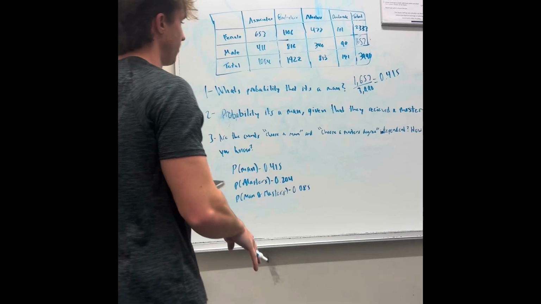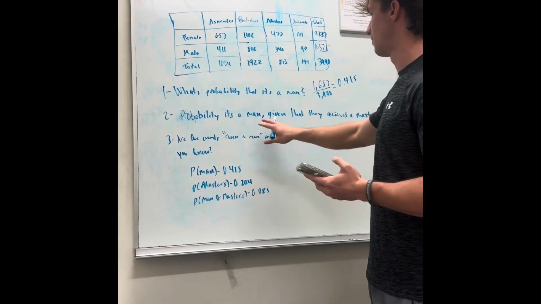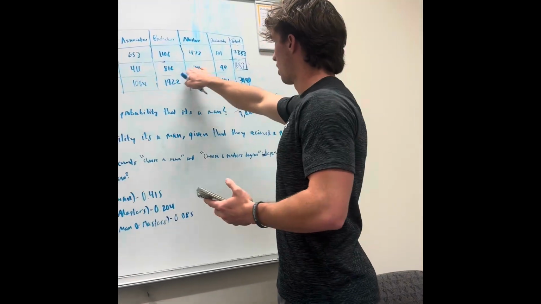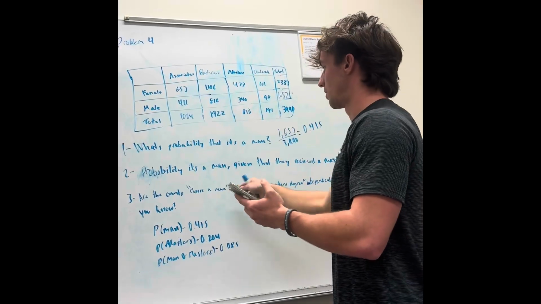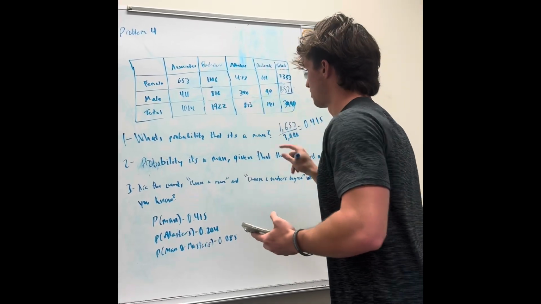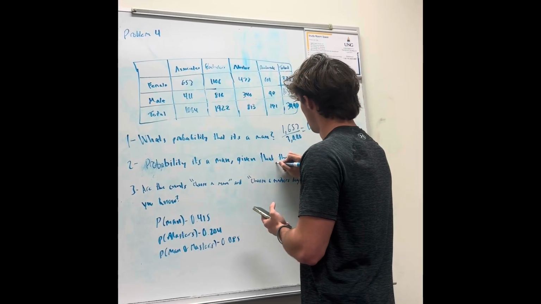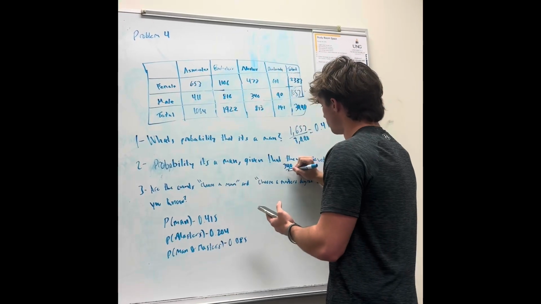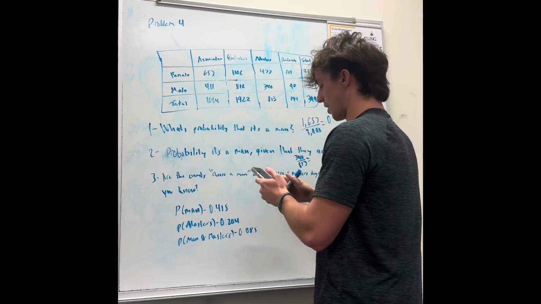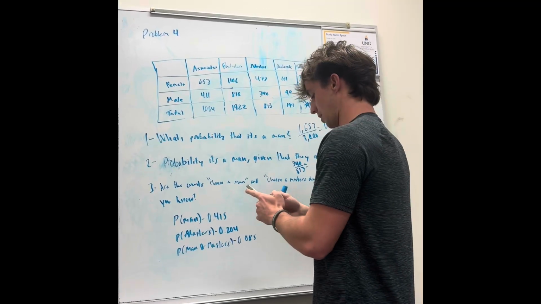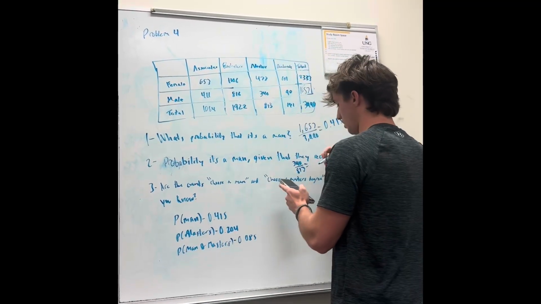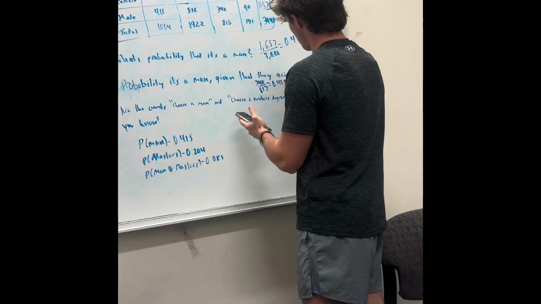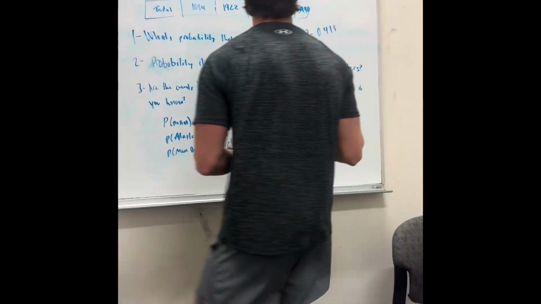Now we go on to number 2, same thing, but it's conditional probability. So we have that it's a man again, but given that they have received a master's. If you look at our male column again, we're just looking at the master's column this time because it's conditional probability. So we would take 340, that's how many males have received a master's, and we're going to divide that by how many people have a master's, which includes the females. So that'd be 813. So I'll do 340 divided by 813. That gets me 0.418, or 42%. It's roughly that.